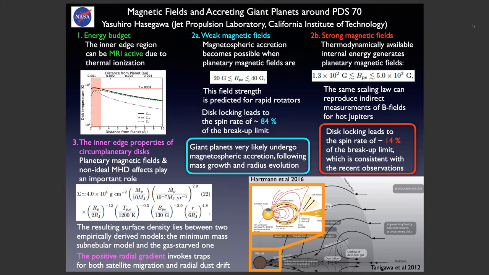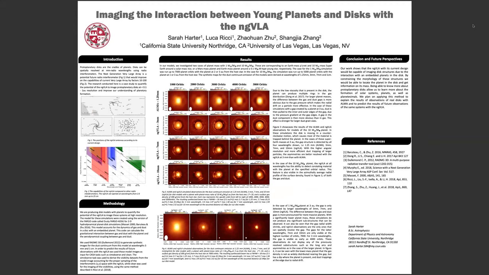Next we have Sarah Harder. Hi everyone, my name is Sarah Harder and I'm a recent graduate at CSU Northridge. I've been doing research on quantifying the potential for the next generation Very Large Array (ngVLA). We're looking at really low mass planets very close to the central star at distances of 3 AU or less. Our planet masses range from around 1 to 10 Earth masses, and we can resolve structures as low as 1 Earth mass at 3 AU. We look at the star forming region of Taurus, around 140 parsecs away. It's very exciting to see that these structures can be resolved at such short distances with such low mass planets. See my poster on Slack.